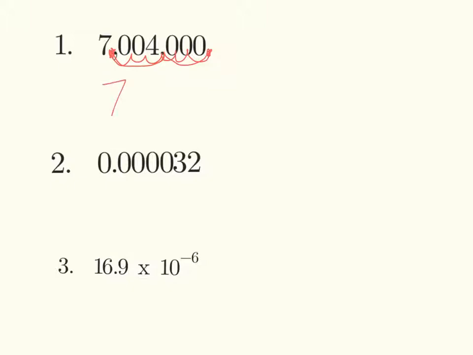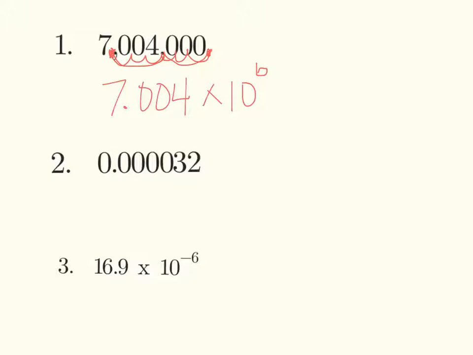So you're going to put your new number. Don't put the zeros after the last number that's non-zero. Times 10. Scientific notation is in base 10. And then how many times you moved your decimal is the exponent that goes with the 10. Now, think of it this way: big numbers, like this large number, are going to get a positive exponent. All right, let's look at number 2.